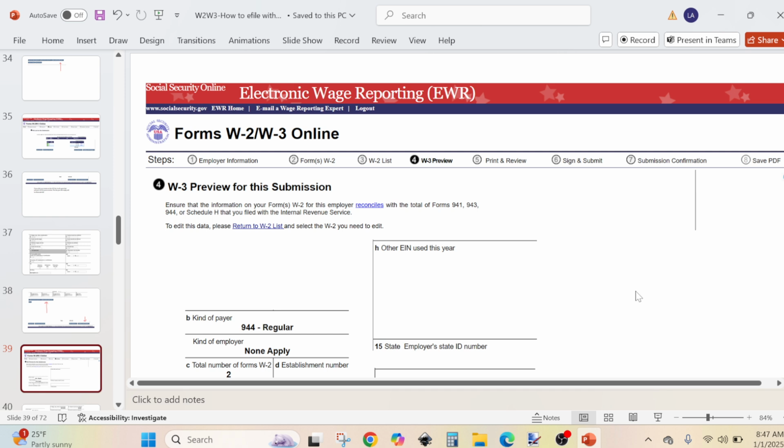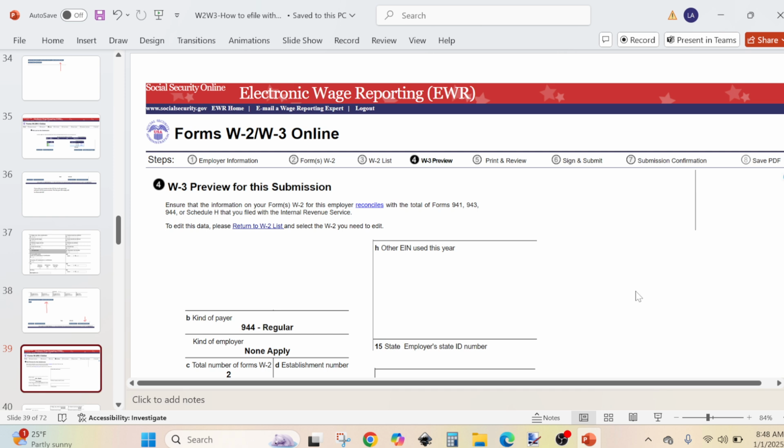And W3 will automatically be completed for you as you are completing W2s. What you just have to do is review it to make sure you agree with the totals, because the W3 is the total of the W2s.